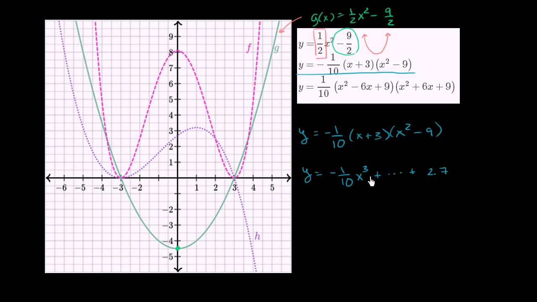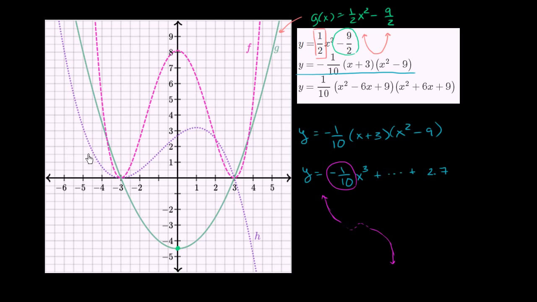Now, just from this, without even knowing all of the business in the middle, we can start to think about what this graph is actually going to look like. First of all, we see it is a third degree polynomial, or a third degree expression, and its coefficient on the third degree term is negative. So that means it's going to have end behavior like negative x to the third. X to the third looks like this. Negative x to the third will look something like this. So its end behavior is going to look like that. We can think about what it does in the middle. It might jump up and do something like that, but that's what its end behavior is going to be.